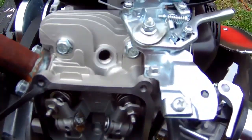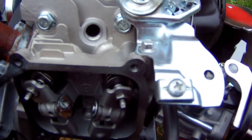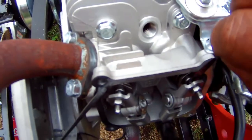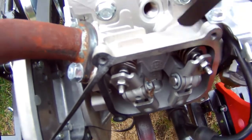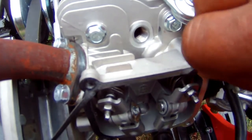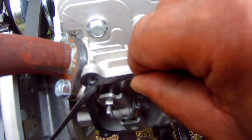Okay guys, I let it run for a bit, and I checked the valve gap, and they're the same at 5. 0.005, I just say 5. It's at 5. They're both at 5. So that's a good thing.